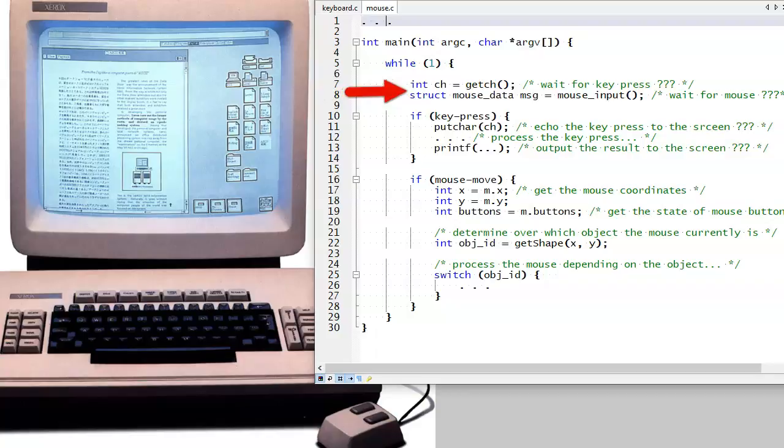But assuming that you've done this, downstream of such a blocking call, you now have to check which one of the multiple inputs has been actually received. Moreover, with the keyboard, you no longer know where on the screen the output needs to be produced. For this, you would have to know which part of the screen has been active, which is called the keyboard focus in today's GUI programming.